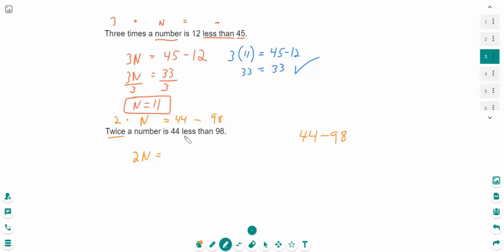So if it's 44 less than, then what we're saying is we're taking 44 away from something. So here, the way I've written this, which is incorrect, I've written it as a positive 44, but it's not. We're taking away 44. It's 44 less than. So this 44 has to be a negative 44. We're taking it away. And so the question then is, what are we taking it away from? And we're taking it away from the 98. So this needs to be flip-flopped. It's actually 98 minus 44.